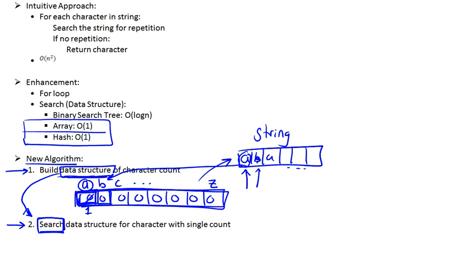Then we look at this one. This is B. So we would have to look it up in the data structure. B is right here. Increment it to 1. Now this is A. So A we incremented once more, and we get 2. And so on and so forth. By the end of this iteration, where you're going to be looking at every single character of the string, you will have the proper character count in that data structure.